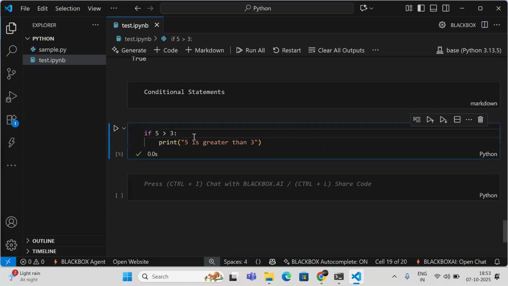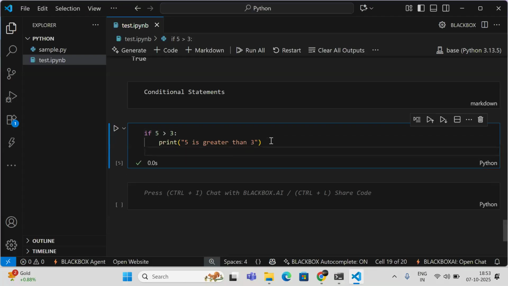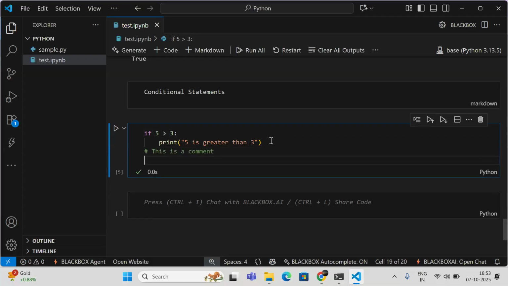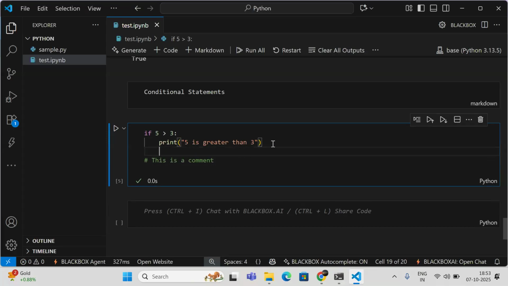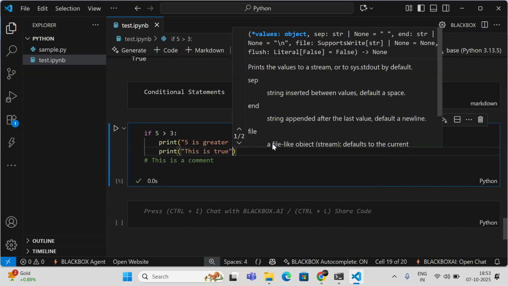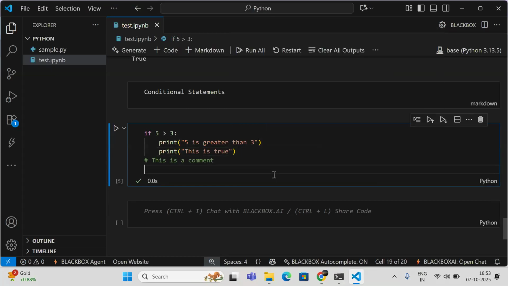Suppose I also print "this is true". Now I'm printing two statements. If the condition is true, both statements will be printed. So you can write any number of statements inside the if block.